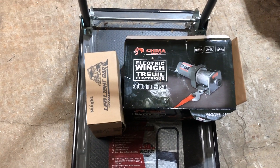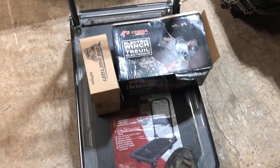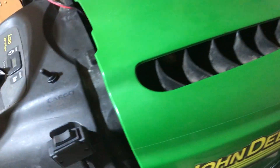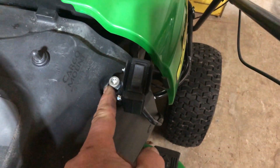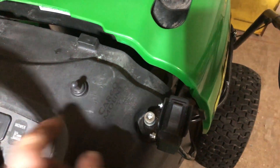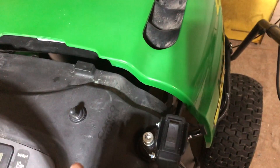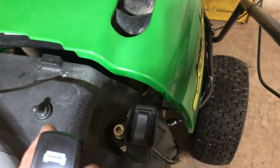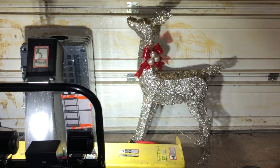The LED lights I sourced from Amazon — I had found them at Princess Auto but they didn't come with a wiring harness, and I wanted the harness with the relays, so this one came with the switch and wiring harness. For the winch I used an existing hole for mounting. The lights came with a fancy five-position switch but I didn't need that — I just wanted a simple on/off toggle.